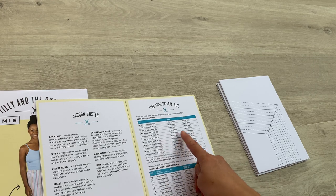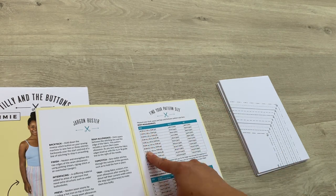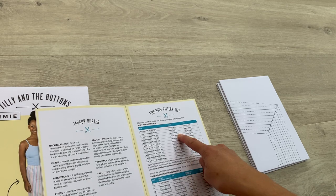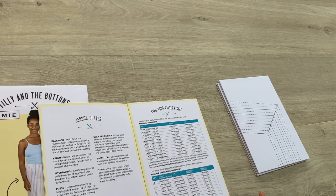Your hips are the widest area, which is normally 20 centimetres below your waist position. Take these two measurements, write them down, and look along the chart to decide which size pattern you need. With pyjama bottoms they're not particularly fitted, so you don't need to worry too much. If you're in between sizes, go up a size — it's always easier to take in than let out. You can always tighten up the elastic around your waistband, and with pyjamas it's quite nice if they're a little bit looser anyway.